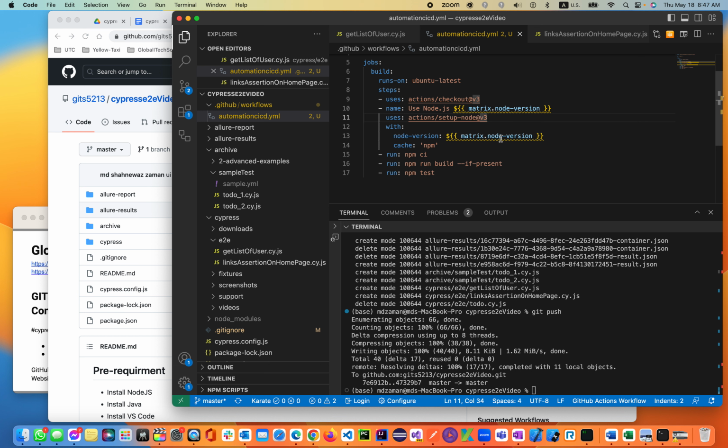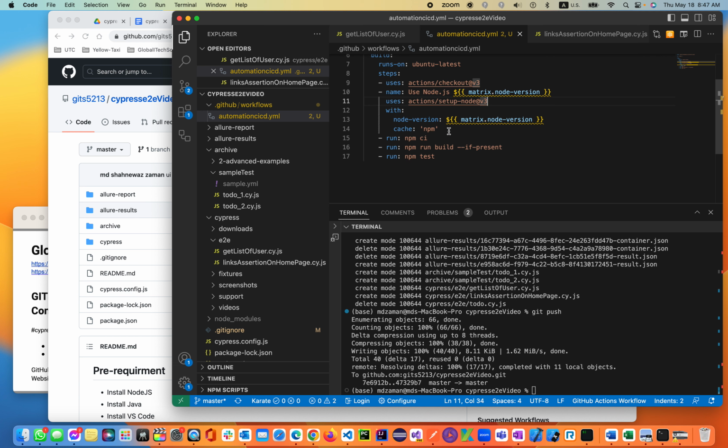This is our Node.js version. Then cache, which is npm, through npm we're running it. npm ci, then npm run test. This is basically what we've been doing, right? npm run test on the command line. It's the same command line we're adding over here, npm run test.